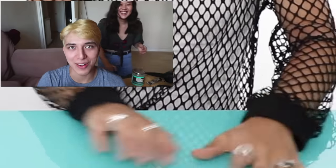Yeah, I think the toner has taken out some of the brassiness. Gonna put some conditioner in. It didn't do anything. We are finally finished day one. This is not the completed look. If this is the final look, I would shave my head. Yeah, that might be a good idea.